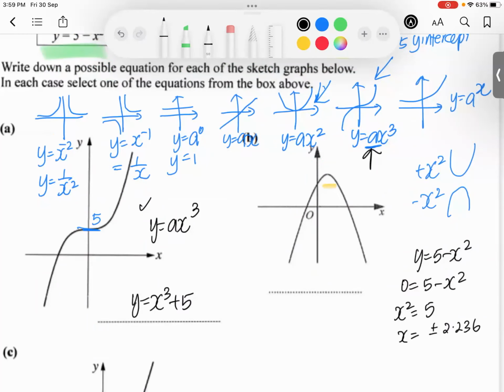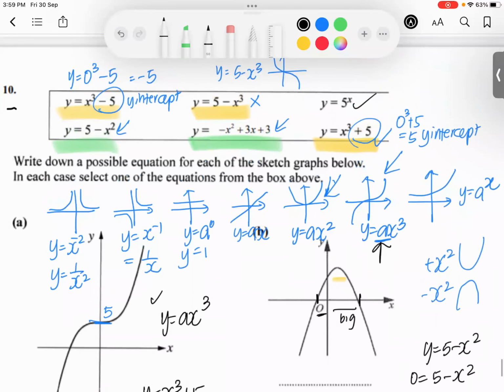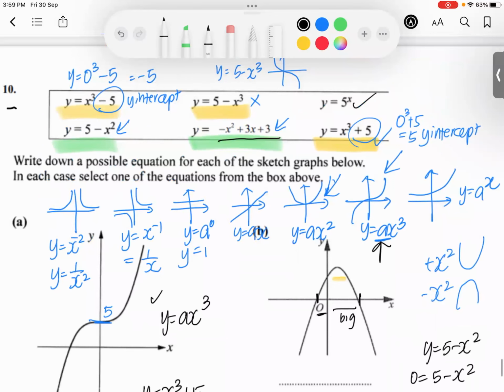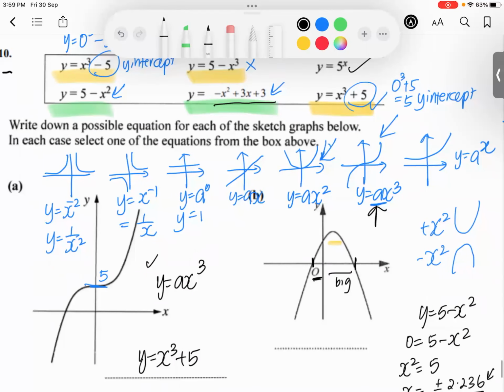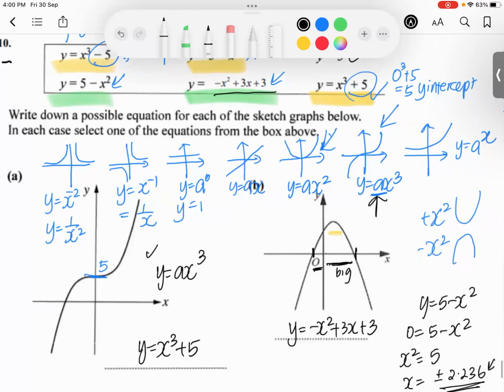This means my curve should look symmetrical because both the answers are the same. But you look at this, one is a small value, the other one is a big value. So these two x-intercepts are definitely not the same answer compared to this one. But this one here has the same answers. This one over here, minus x squared plus 3x plus 3. If you use a calculator to factorize, you'll notice we have one bigger answer, one smaller answer. So in this case, I will choose y equals negative x squared plus 3x plus 3. Then this one will be the final answer for this.